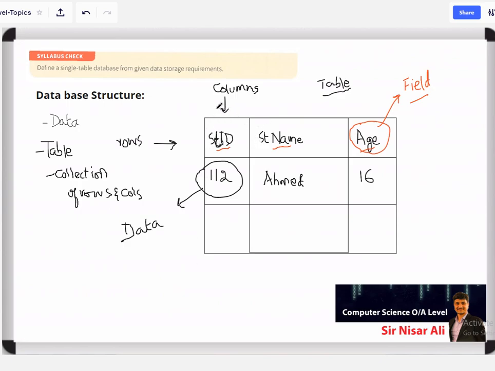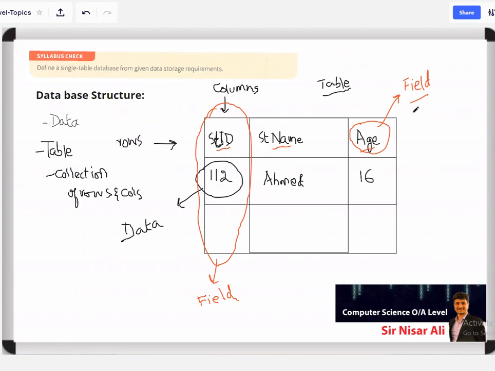A whole column is a field, and these names are the field names.